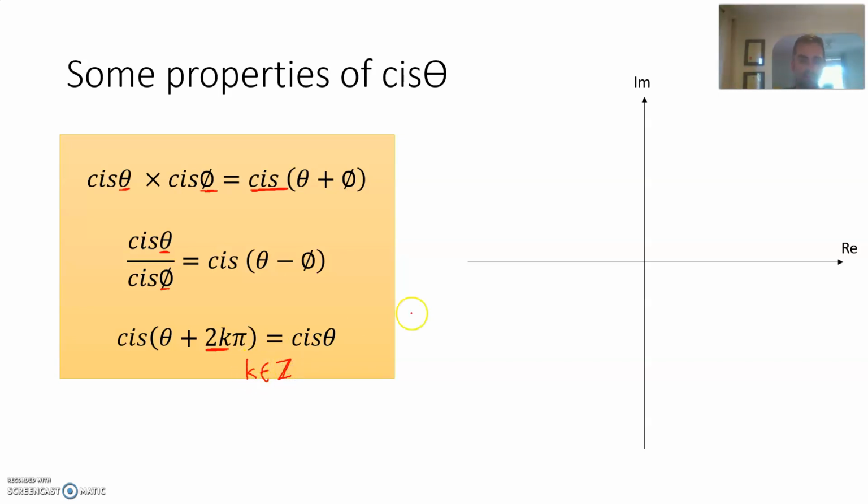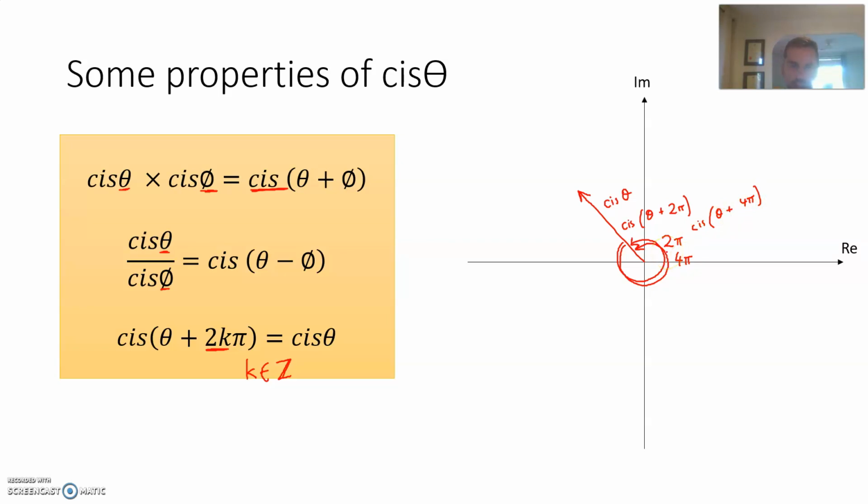What we're saying with this last one is if this is your value cis theta, if we then add on 2 pi to the argument, well, 2 pi is just a lap of the unit circle, or a lap of a circle. So we're going to end up back where we started. So the cis of theta plus 2 pi is going to be in the same place. And then if we go around again, that's like 4 pi. So we're just going to end up in the same place. So the cis of theta plus 4 pi is going to be at the same spot.